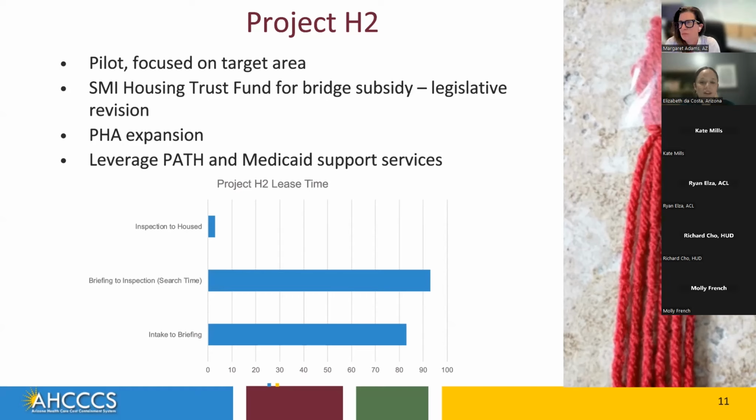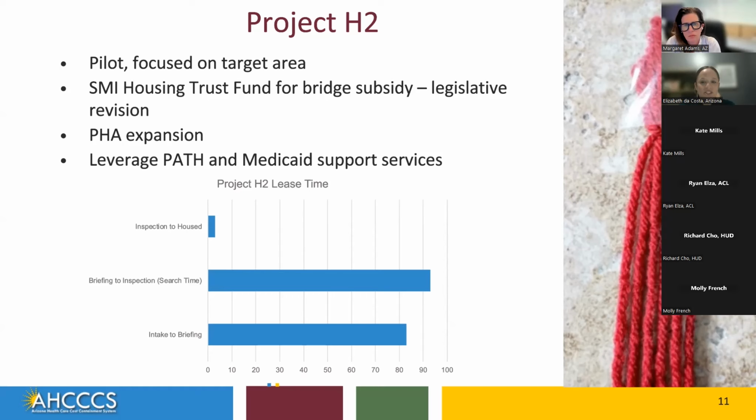And then what we found was a major gap in that area was that the public housing authorities all had different applications. And so sometimes the provider would complete an application for a specific housing authority, but then it would be determined, oh, they're going to be referred to, say, City of Tempe or another one. And then that provider would need to go out and meet with that member and complete a completely different public housing authority application.